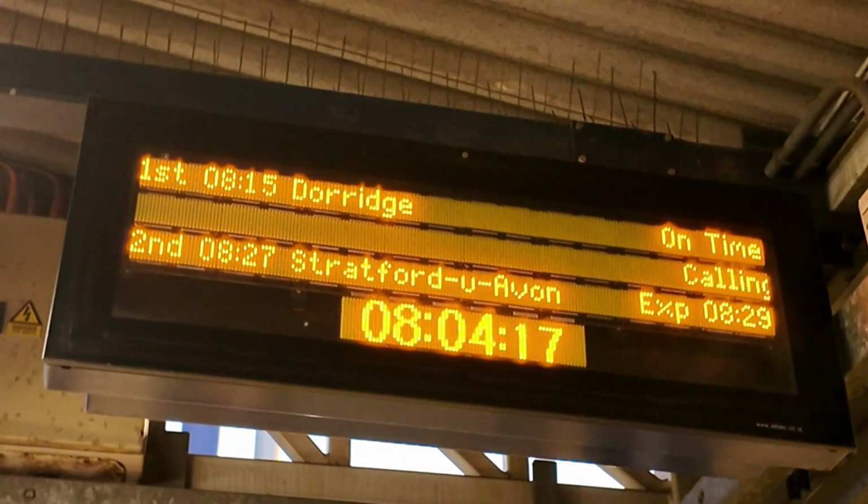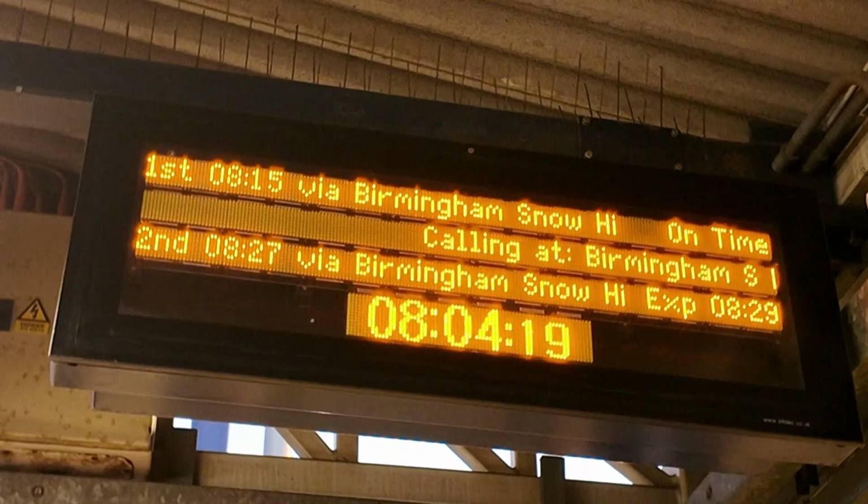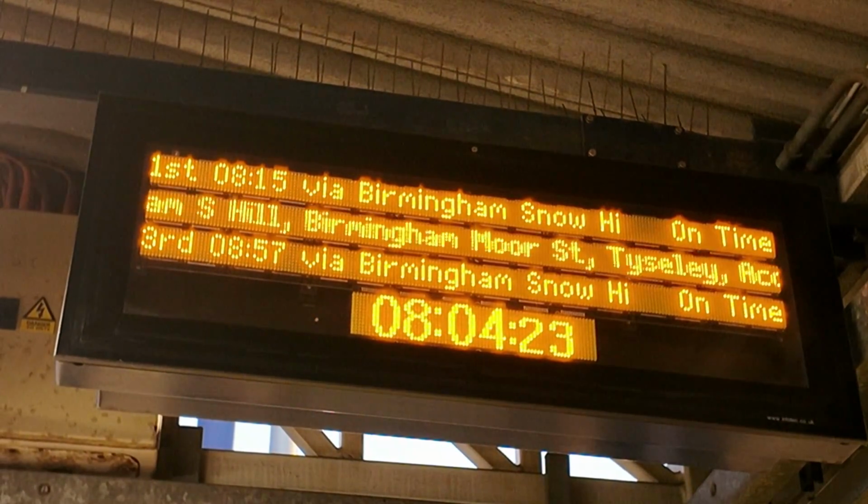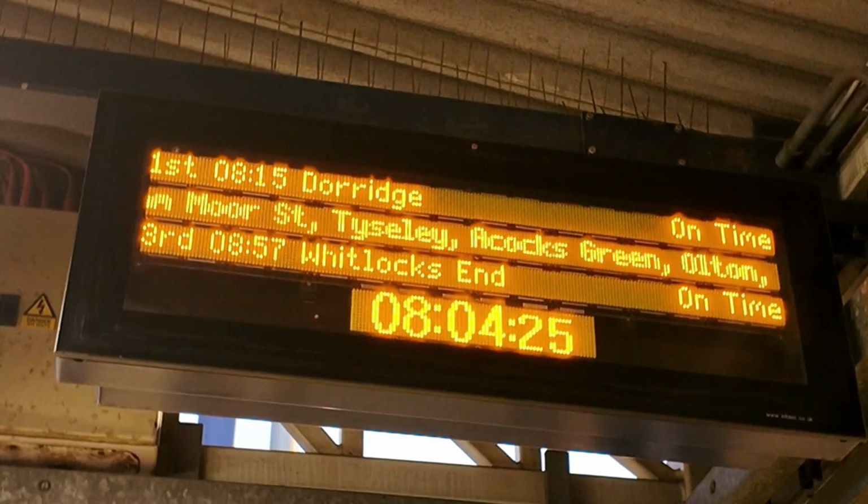Now, to be honest, that kind of surprised me because I did hear that the Class 66 was supposed to be at the front of the train, but it turns out the DB Cargo Class 60 is actually on the front of the train, which is good actually. But I'm leaving Jewellery Quarter on the 0815 West Midlands Railway service. Now I'm going to Solihull because I'm going to change trains at Solihull to catch a Chiltern Railway service to my next location.